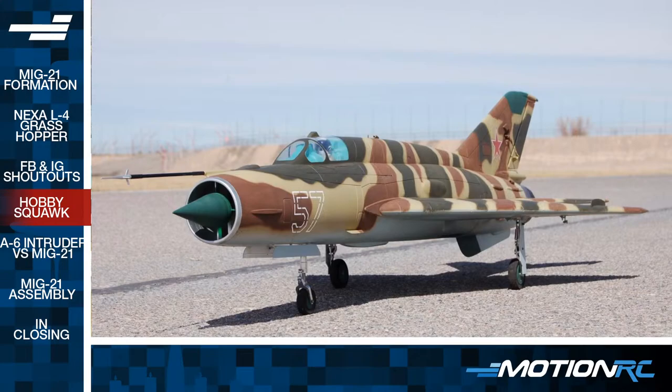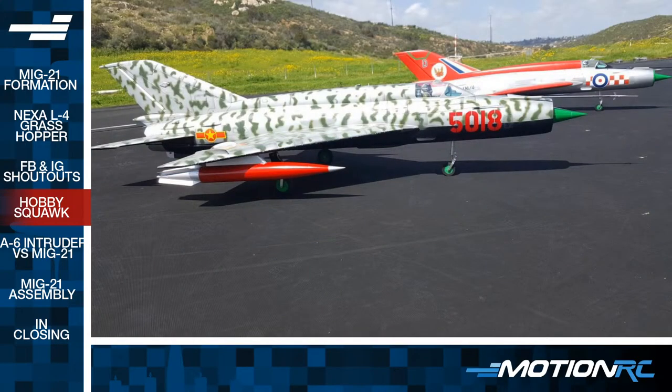But another one, Manfred, coming up. He had two of them. Another one in the background there. People really love this model. Obviously, it stood the test of time.